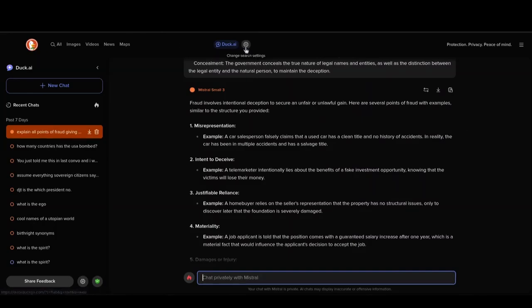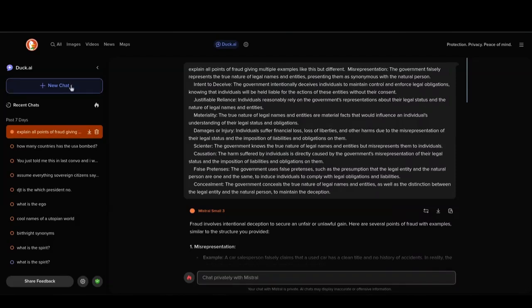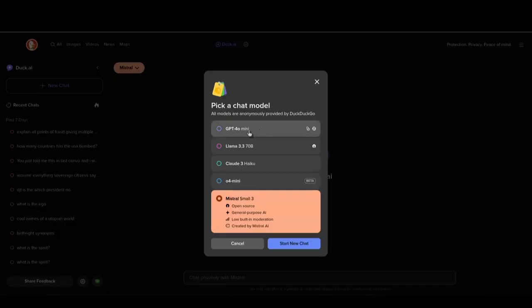So this is DuckDuckGo, and I'm using a chatbot called Mistral 3, because you can go here, new chat, and you can choose ChatGPT if you'd like, or there's a few others. I tend to use this one because it says it's open source and with low moderation, low censorship. I'd like to find a better AI that is totally open source, offline would be even better, and is my personal private AI, LLM, large language model, that has no censorship. That is ideally what I'd like, but this is what I'm using at the time being because I've tried to do it in the past and it's a bloody pain in the ass.